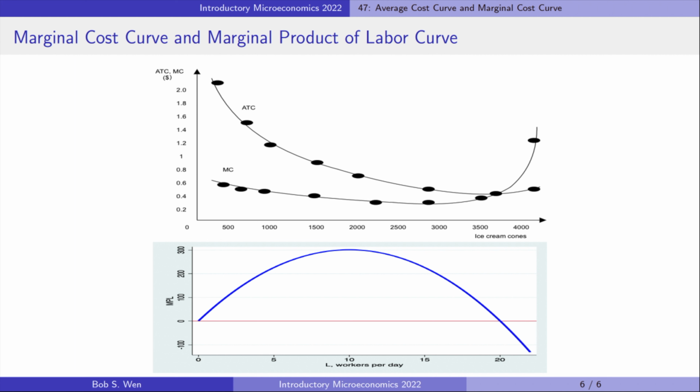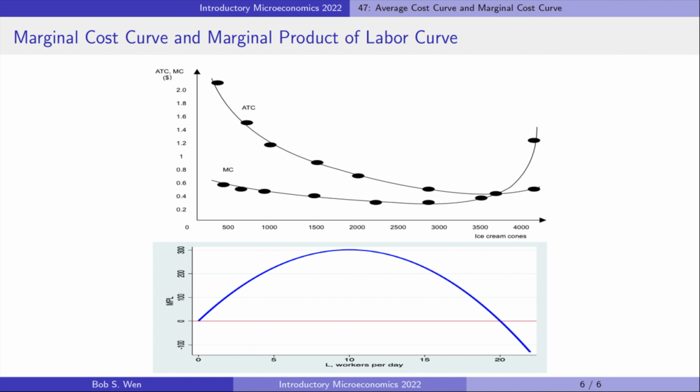At some point, the marginal product of labor starts to decrease. That is because capital is fixed in the short run. When the firm hires more and more workers, the additional worker has to share the ice cream machines with the existing workers, work in a more crowded environment, and therefore become less productive. Each additional worker is less productive and produces fewer ice cream cones than previous labor.